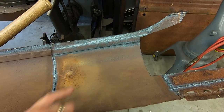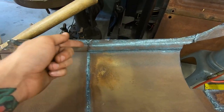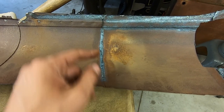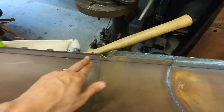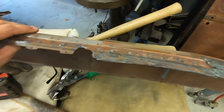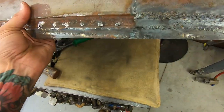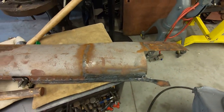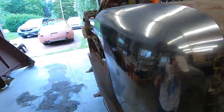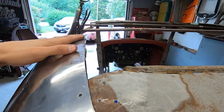I wish it wasn't weld. I wish it was like lead so I could just melt it out. But it's not, it's ruined. So I'm gonna cut it a little before this weld seam to cut all that out. I'll hammer and dolly this where we cut the spot welds, and I'll weld the holes that need to be welded. And then just remake from here back. I need to do it anyway because I need to figure out how much on the edge I need to add to this piece.